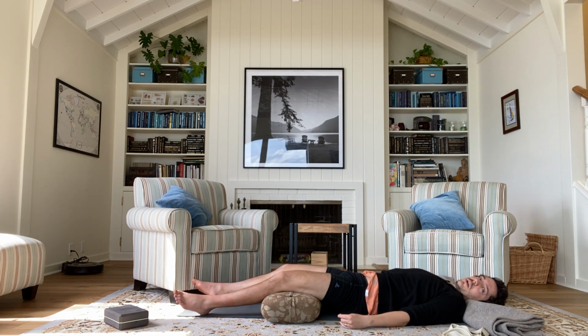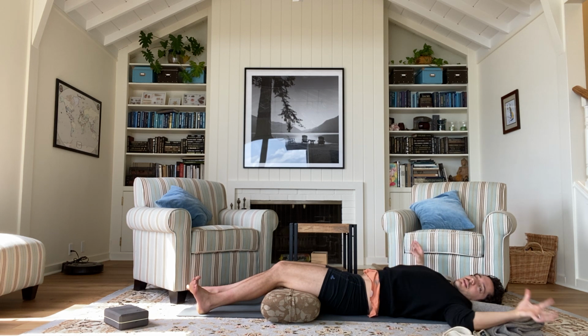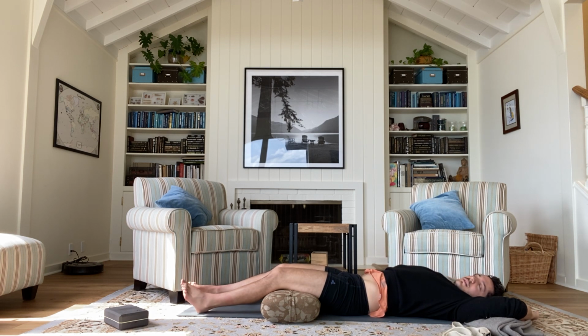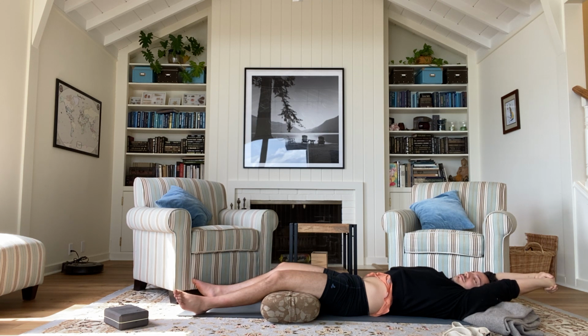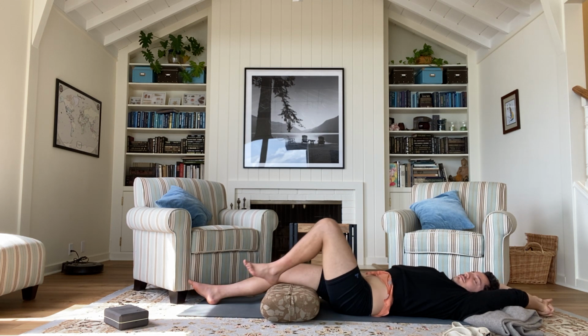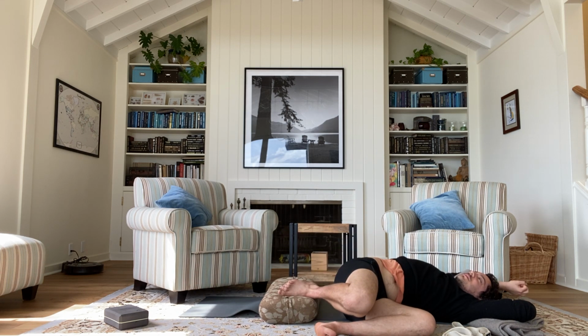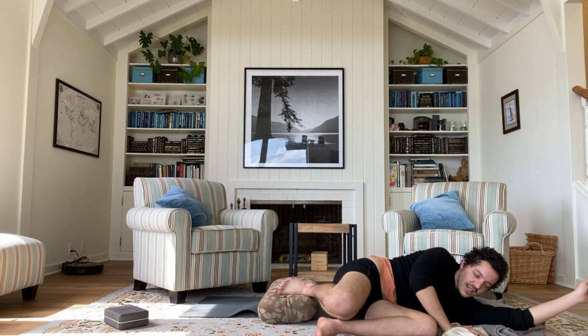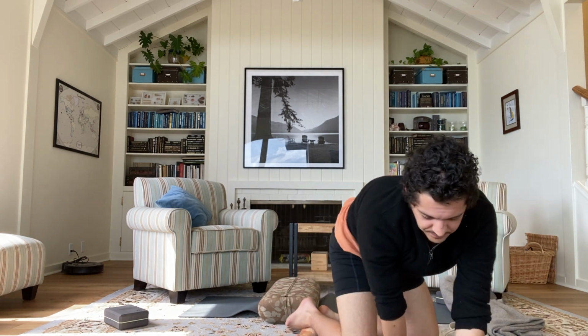And then just slowly bring your awareness back to the space that you're in. Begin to make any small movements that you like. And slowly bend one knee at a time and roll over onto your side. Gently press yourself up to seated.